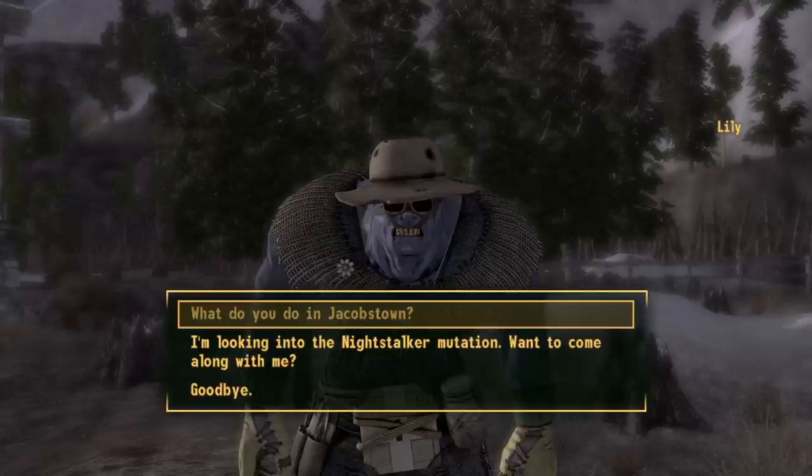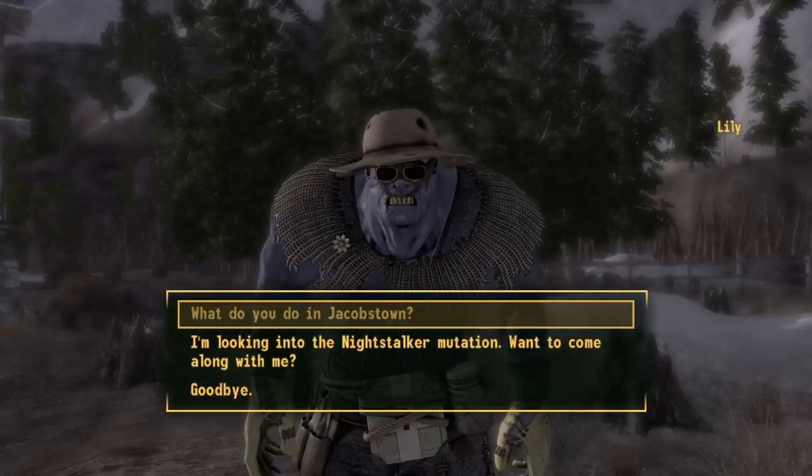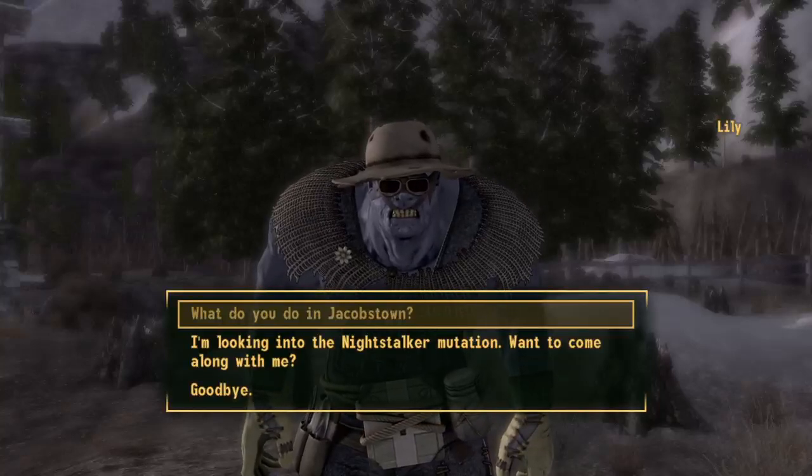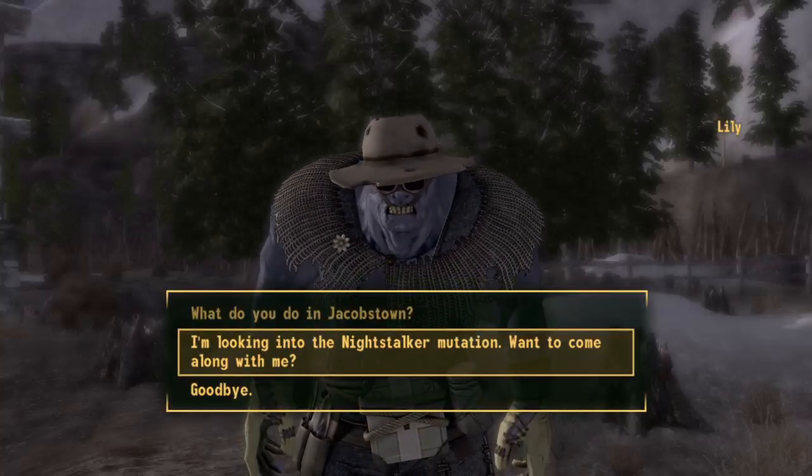As we can see, Lily is a super mutant that used to be a grandmother before she was dunked in FEV. And I'm looking into the Night Stalker mutation. Want to come along with me?